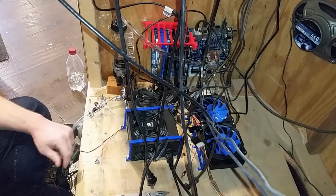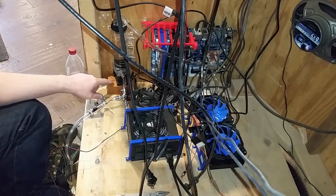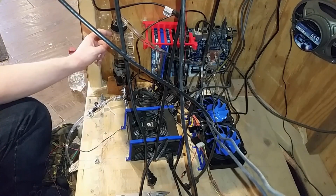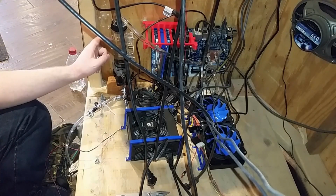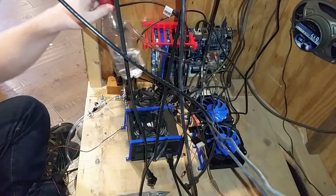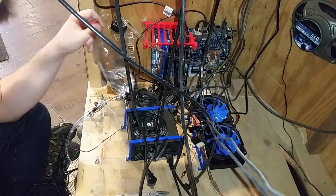So, I think we have ourselves a little cooling loop. Took care of this leak, I think, just by tightening that a little bit. I'll put some zip ties around here. Add some PT Nuke. Looks like we got less than half a liter in there.